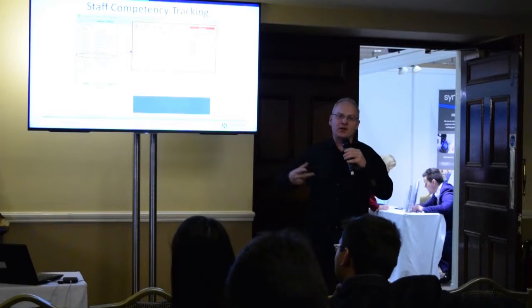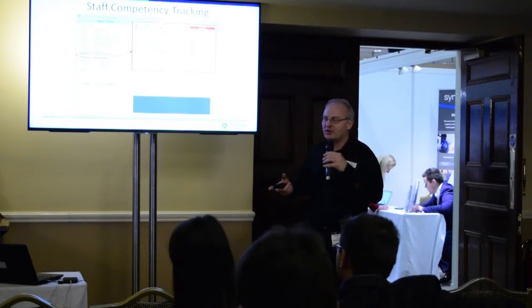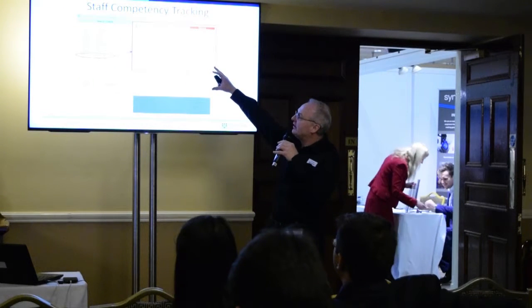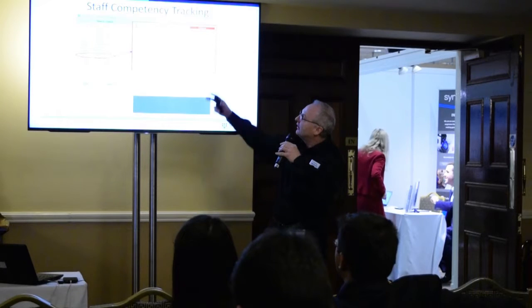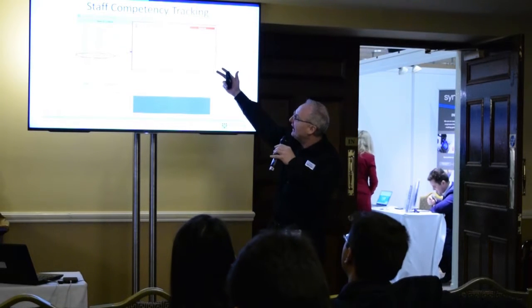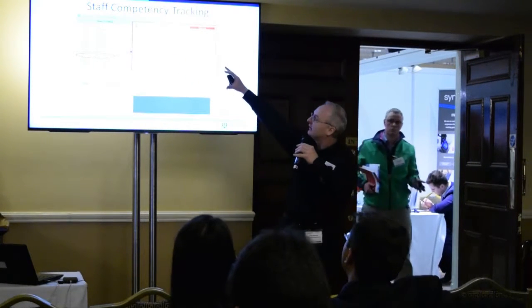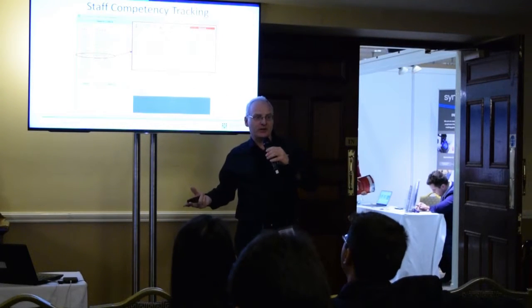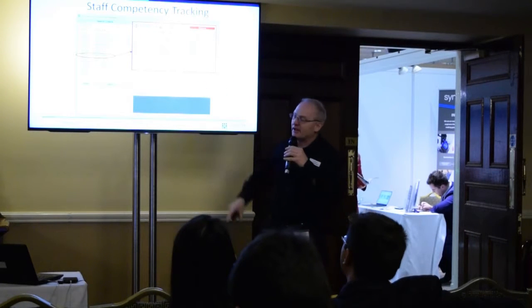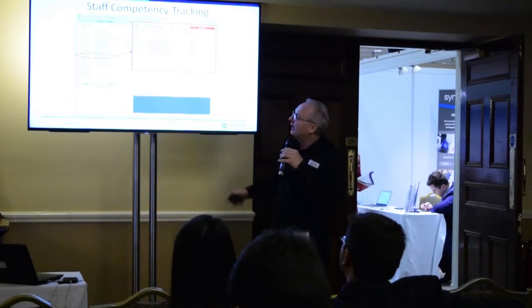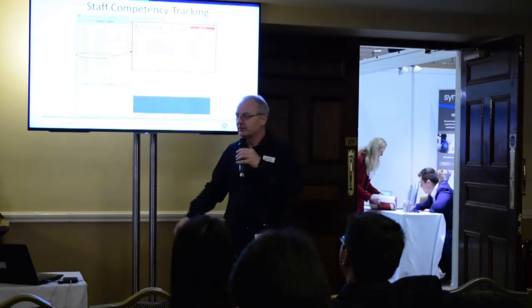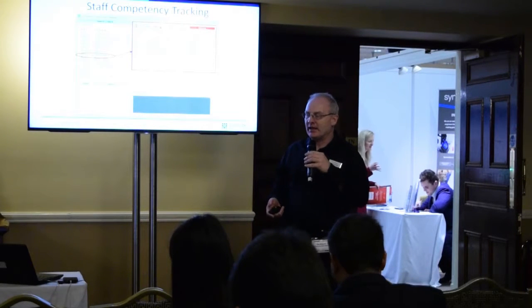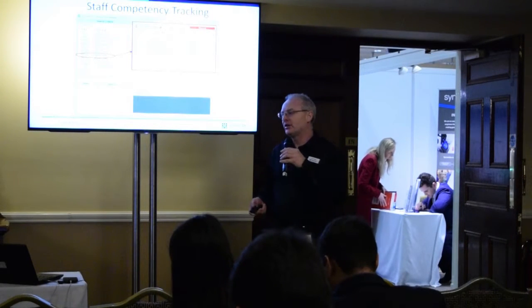Another way of looking at the same sort of thing is, are your staff competent to actually use the system? And here I'm taking a member of staff, Helen, and you can see that she's gone through various things. Her fire extinguisher training is expired, and the calibration procedure for a particular instrument here is also out of date. So she shouldn't be able to use that instrument without redoing that portion of training. So this is a way of keeping track of staff training and making sure they can do the tests and the laboratory work they're supposed to do. Again, that's very important when you're tracking things for 17025.